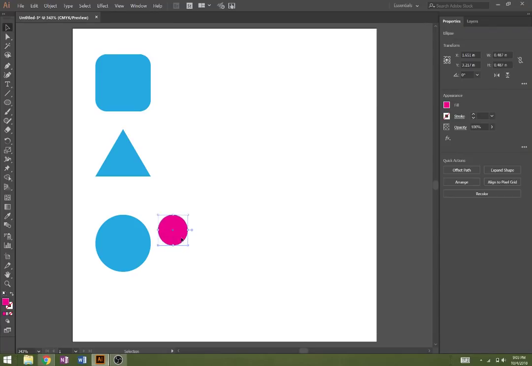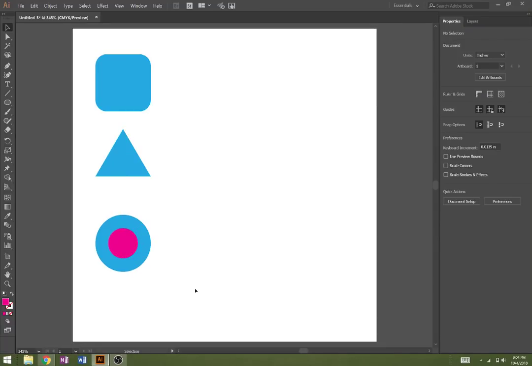And let's see if we can move that into this circle's center here. I'm going to pull this over this way. So I'll move this into the center of the circle here. And I can't quite get to the center. Here we go. It'll snap to it. So now it's sitting there. As you can see, we have this little target shape here. We can take our selector tool, click and drag, and we'll select them both.